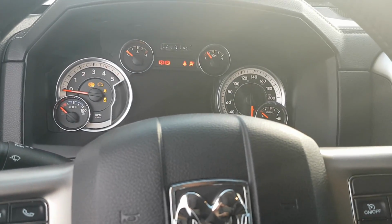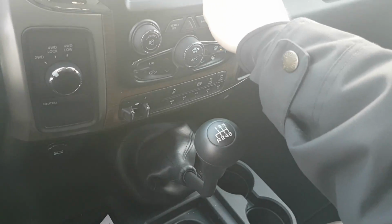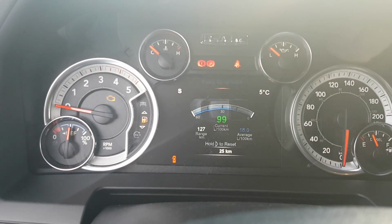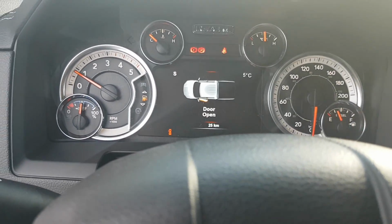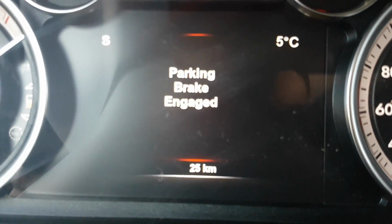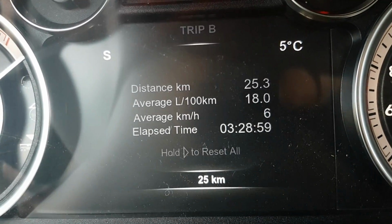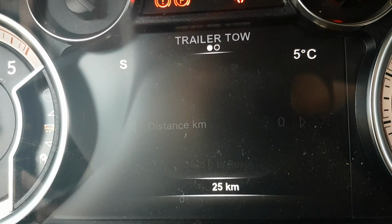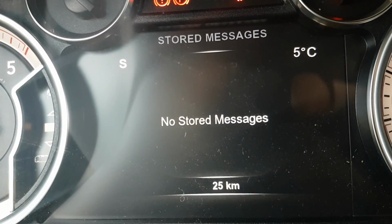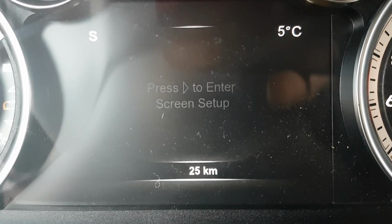Gonna hop in and turn it on. As mentioned, this is a 6-speed manual with the G56, which is an awesome transmission. Very rare to see the manuals nowadays, but we are trying to keep them alive out here at Canmore Chrysler. So we have our full digital display down here, which will let us know our instant and average fuel economy. Trip A, trip B, how long you've been towing for, your brake and gain, what you're listening to, messages, meaning if you have low DEF, if you have low tire, it will also tell you which one. If you need an oil change, if you need a service 4x4, that's all in there for you.